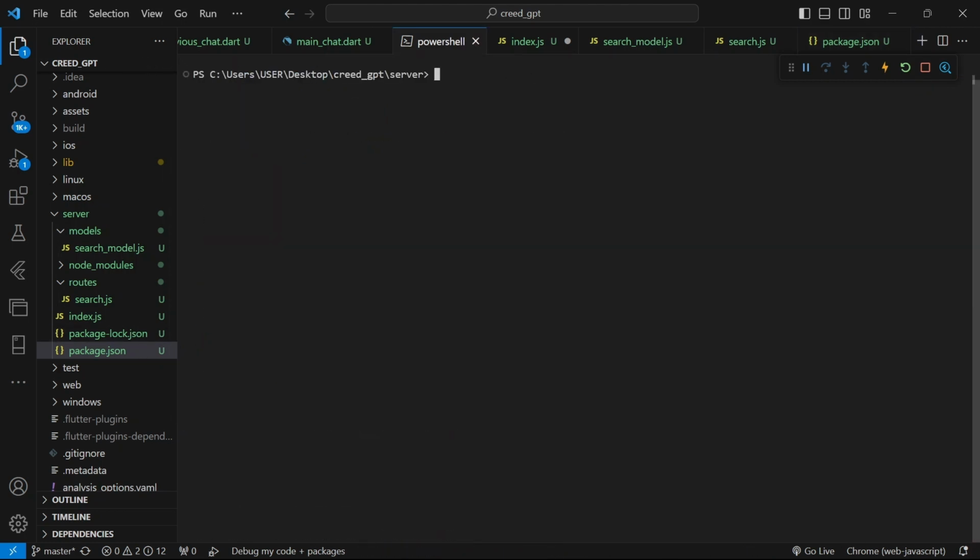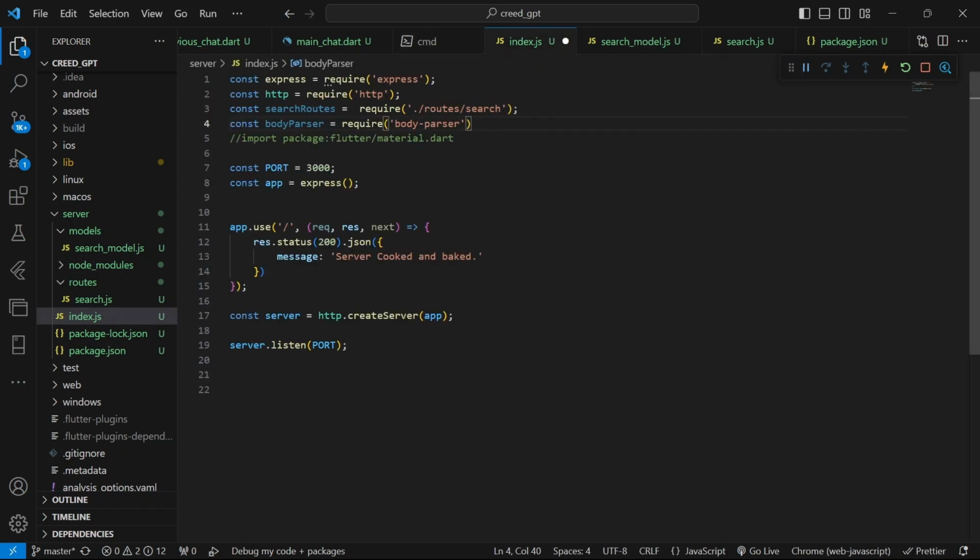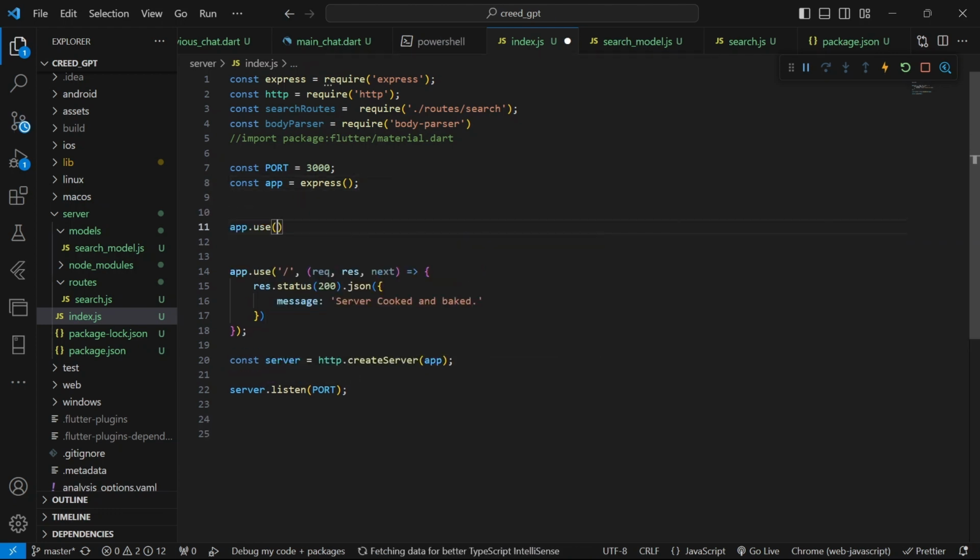And so in here, just clear everything. And we will say npm install body-parser. So as our body-parser is installing, let's set up our route. So we almost have everything done. So in here, we'll now have a new route saying app.use, and then we'll say /, and then we'll use our search routes. And this will be able to make sure that our route is set up, and we'll be able to connect our database more efficiently.